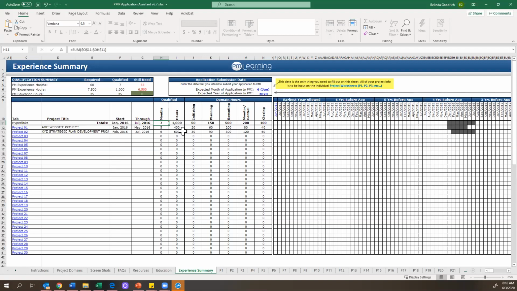I can still get my hours, so I still got the total hours, but if I have 2 projects running concurrently, I don't get to count the months 2 different times. They're happening at the same time. Sometimes people get a little freaked out about that. And this is why this tool is so valuable, because then it says, okay, well, I still need 53 and 6,500.